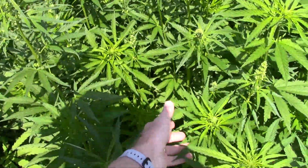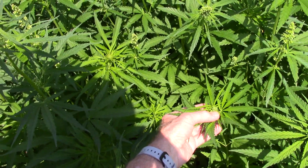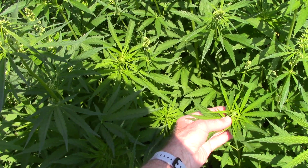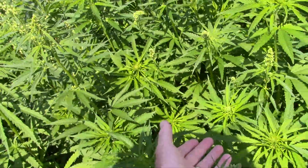This is a female. Let me get my hat out of the way and maybe you can see this guy. This is all pistillate flowers. You can see the stigmas and styles that are almost looking like a brush at the top of the plant. Later on, you'll see some of those also in the axils, but it's early on.